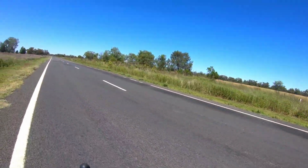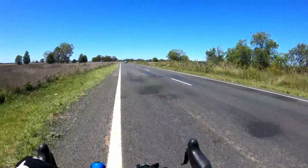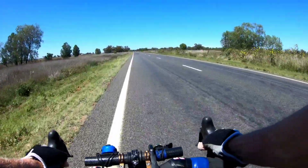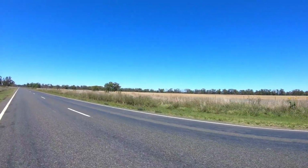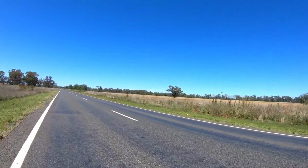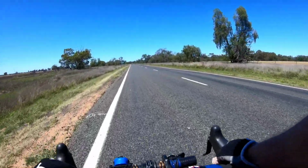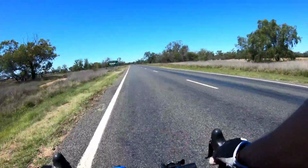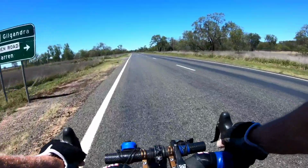Road's a bit busy today. And as you can see now, the tree line swings back across and the road will swing left. And we seem to be staying beside the Castlereagh River. Nice little crop of wheat there. It's about ready to pluck. Got a little bit of directions here. Gulargambone that way, Warren out west. Heading basically south. Warren Road, I wonder what that's like. Ah well, we'll find out one day, not this trip.